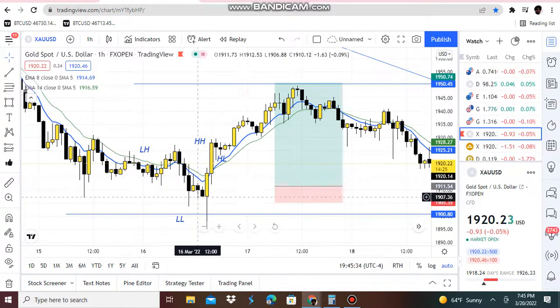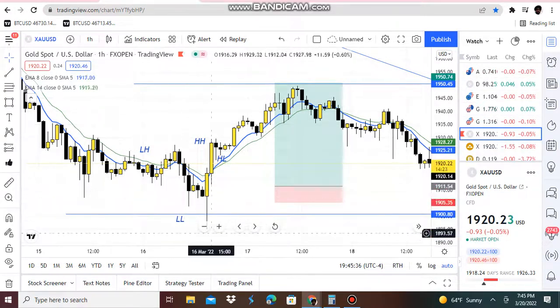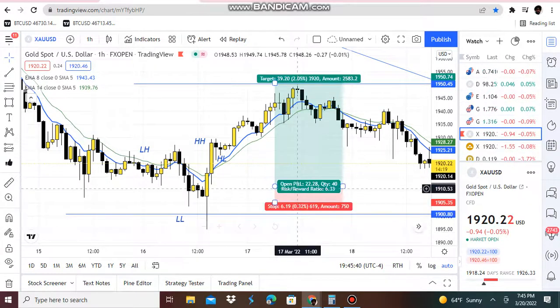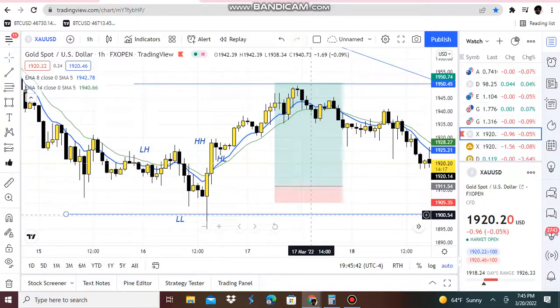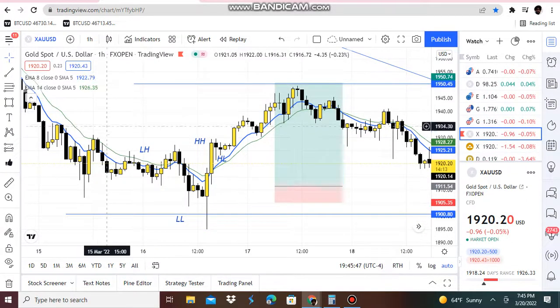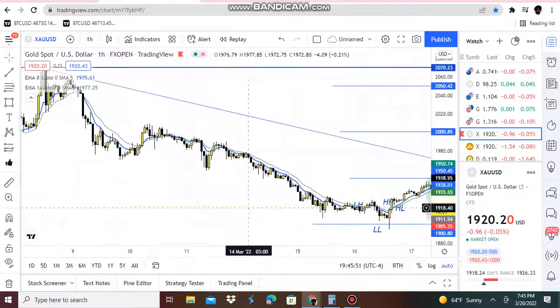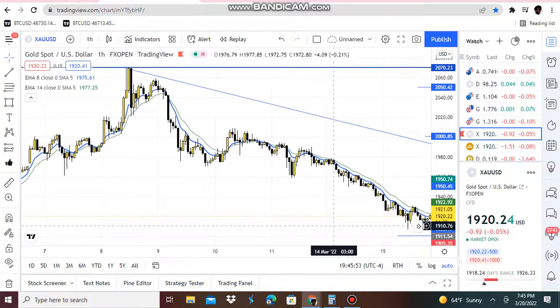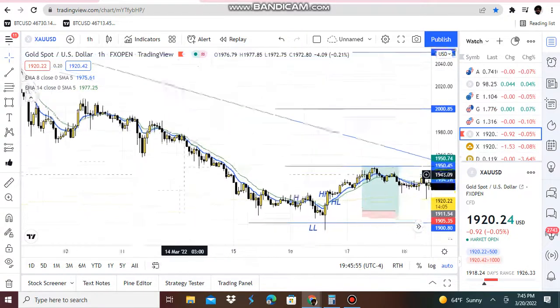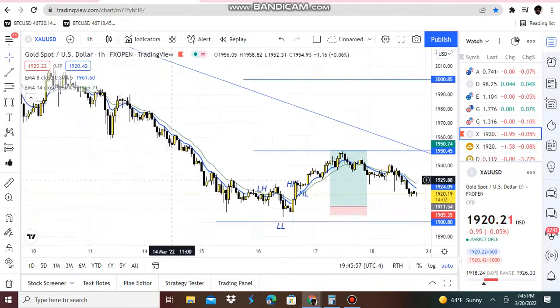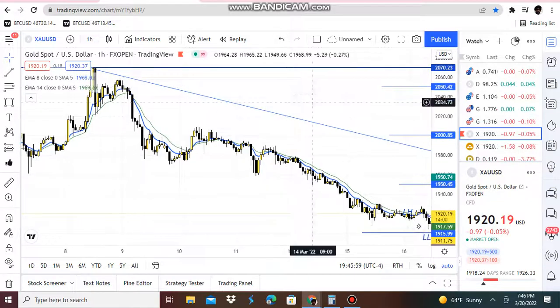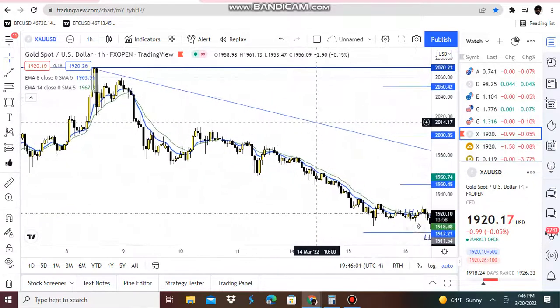Pay attention to candlestick patterns. This is a hammer pattern. It lets us know that sellers tried to push price down and buyers pushed price back up. And you see a hammer pattern at the end of a downtrend, and we've been in a downtrend. If I just go back some, we've been in a downtrend this whole time, from the 2070 all-time high all the way back down here. We've been in a downtrend since March 8th.